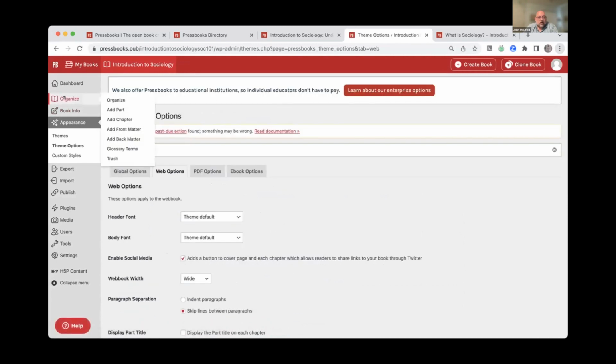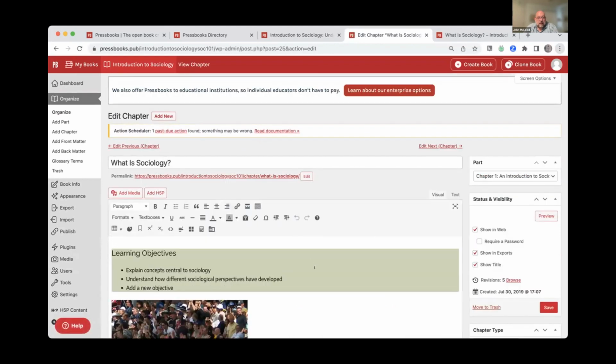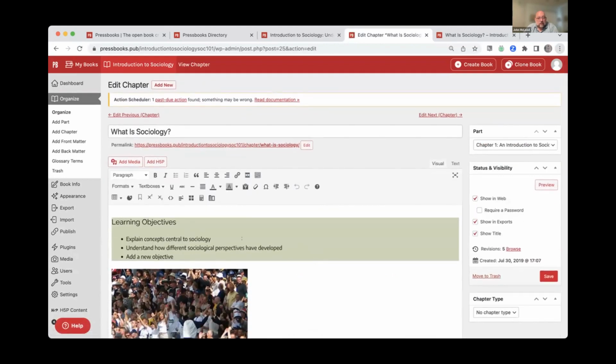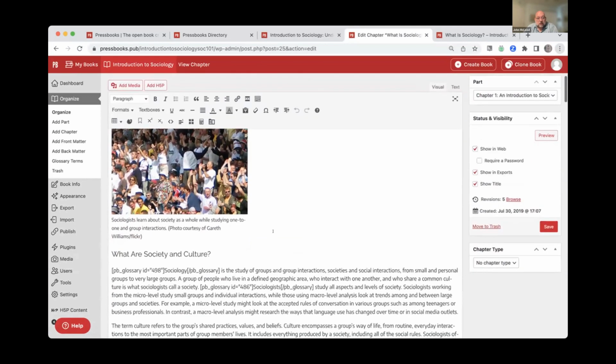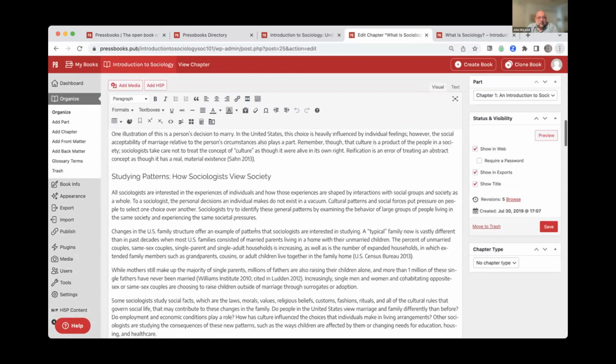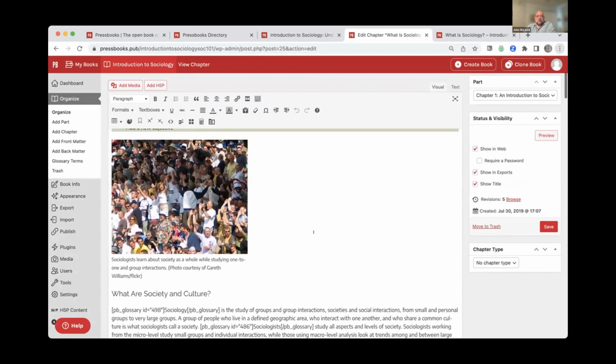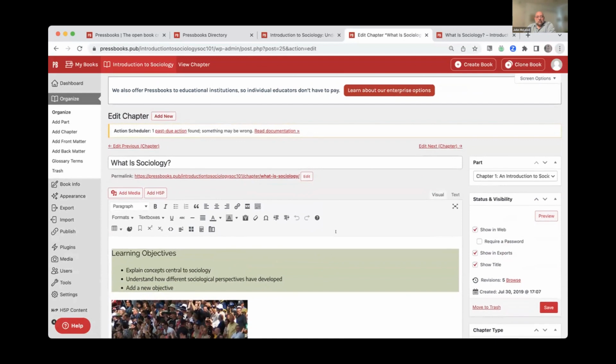So the effect of that is when you go back into that chapter, that learning objectives now are in a little bit different box with a little bit different font. The chapter itself has a little bit different font and maybe a little bit more accessible for students now with the Malala theme. So those are the outlines of how simple and easy it can be to adapt a book. And if you have any questions, I'd love to hear them.